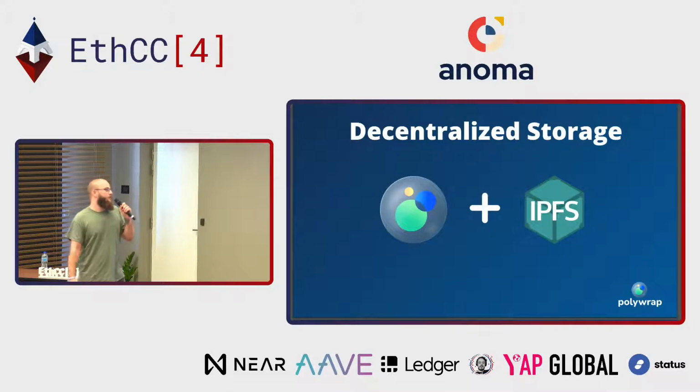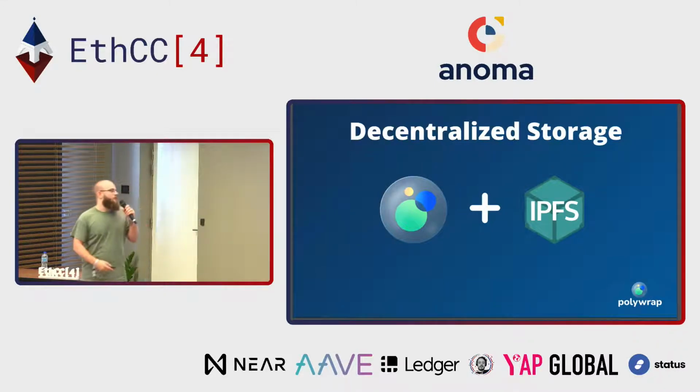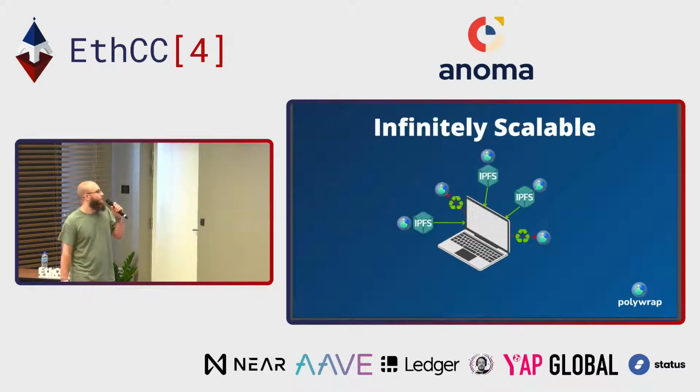Decentralized storage. This is another big part. How do we actually fetch these Polywrap modules on demand, like I was telling you earlier, to give you that kind of infinite composability? We use decentralized storage. Here I'll show you an example using IPFS, but we do support any decentralized storage solutions. So we'll talk about IPFS here first.